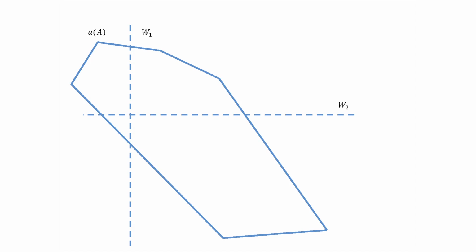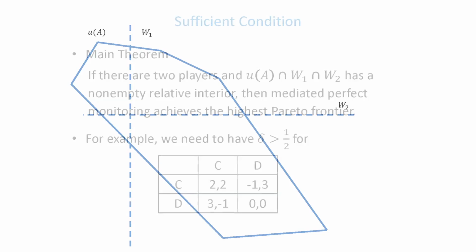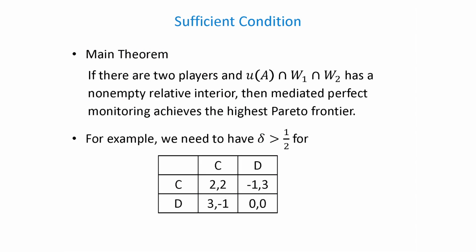And in the previous example, since the discount factor is too low, after U is recommended, player 1's set is very, very high. And then the intersection with the continuation payoff where player 2 does not want to deviate does not intersect with the feasible payoffs. Okay, so this does not give us a super high discount factor as a restriction, because these two sets depend on the discount factor.